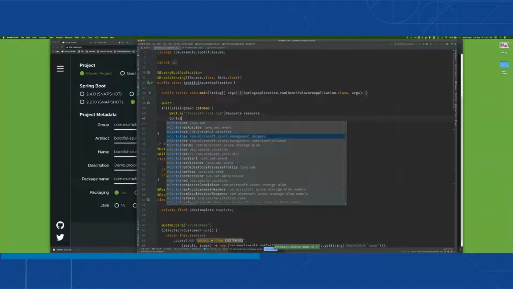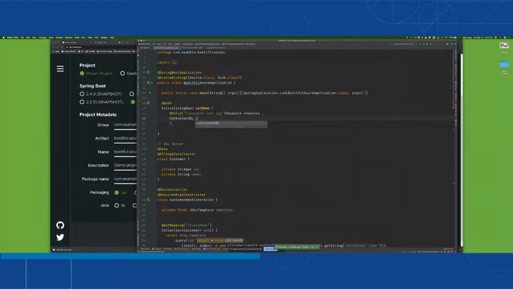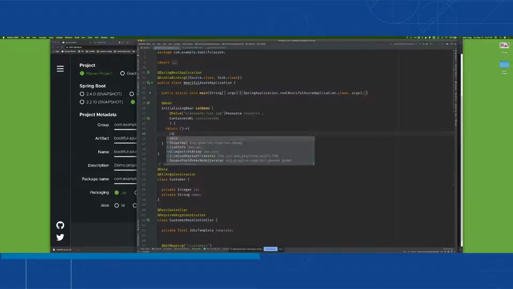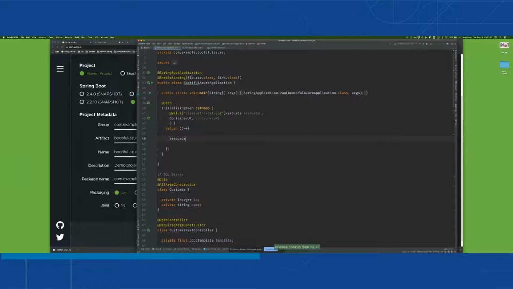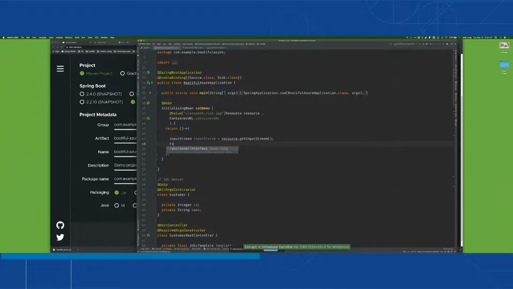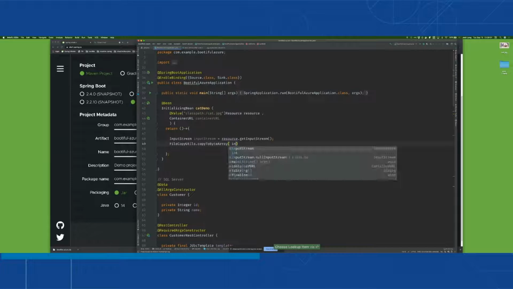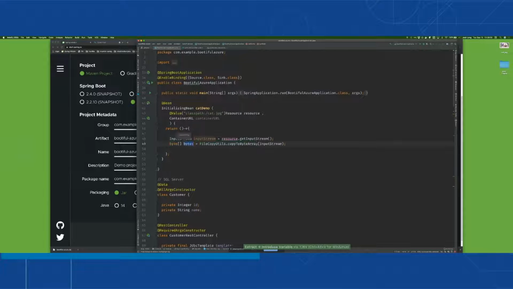This is an Azure storage blob thing that Spring Boot will automatically configure because of the auto configuration that was developed by the team. And so this now I can then reference. I can say, okay, I want to get the bytes from that resource. So the first order of business is resource.getInputStream. And with that input stream, I want to turn it into bytes. So I'll say FileCopyUtils.copyToByteArray(inputStream). Here's this, and I'll get the bytes. And then with the bytes, I want to now send it to the platform.